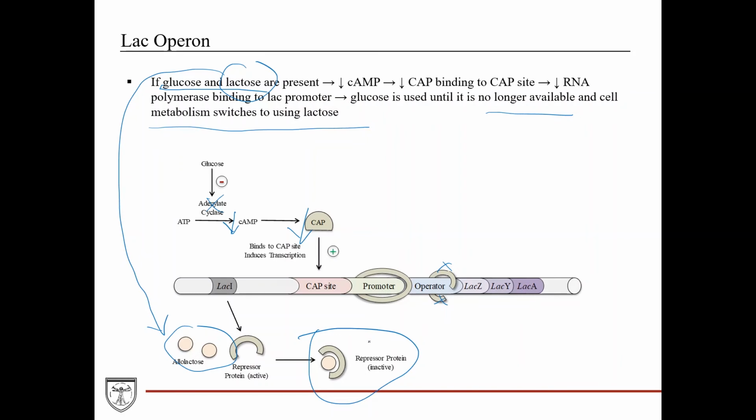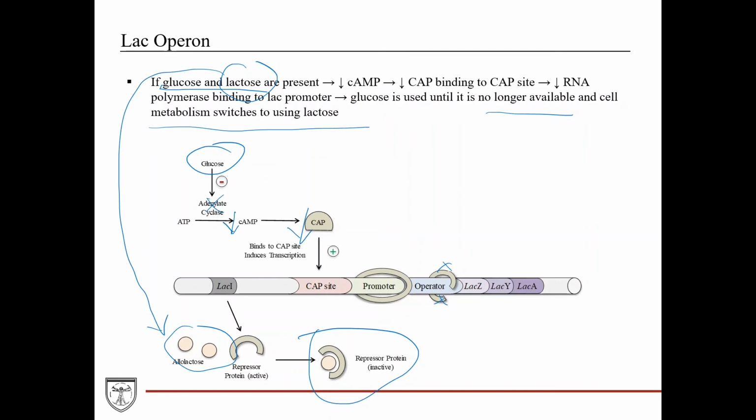One mechanism is working in favor of these lac genes being expressed. However, since glucose is present, you don't have this CAP binding site mechanism working in favor. And that makes sense because you have glucose present. You don't need to ramp up lactose metabolism just yet. Now, what's interesting is you have both these mechanisms working at once. You don't have the repressor protein binding, but at the same time, you don't have CAP binding either. And that makes sense. This is going to favor glucose metabolism, which is what the cell wants to do in the first place. It wants to use glucose as its primary metabolic substrate.